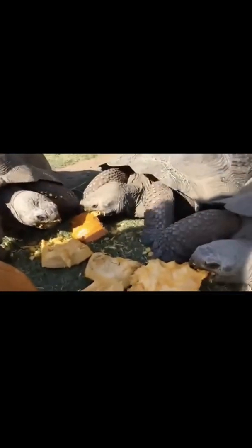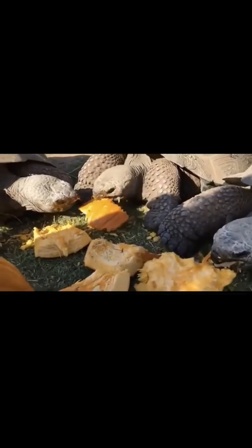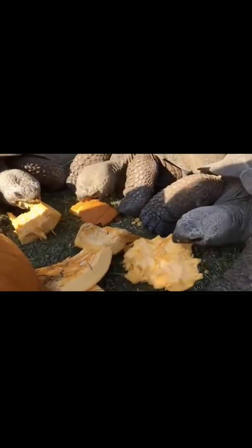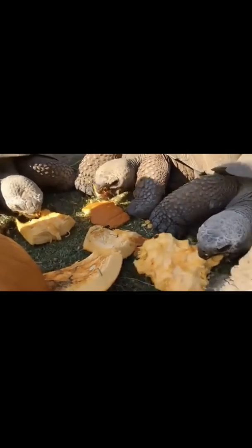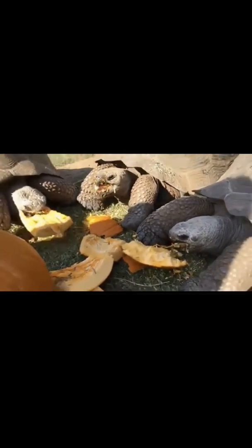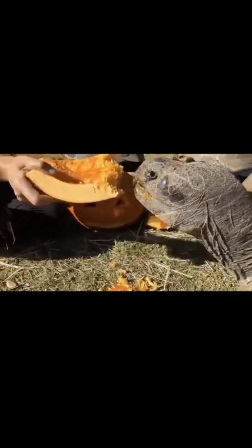And just so we're not ignoring her friends here, these guys are a little bit younger, probably in their teens, and we're hoping some of them grow up to maybe be up to the task of being Daphne's boyfriend down the road, but only time will tell. See if she's into younger guys. Start taking bets on which one it's going to be.